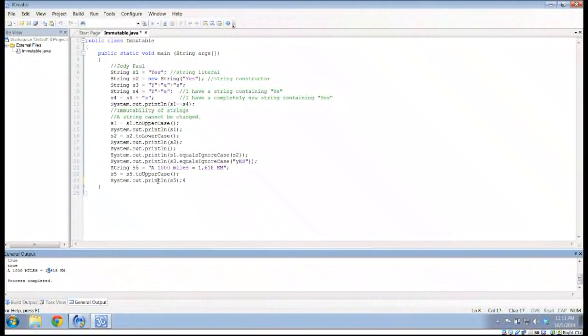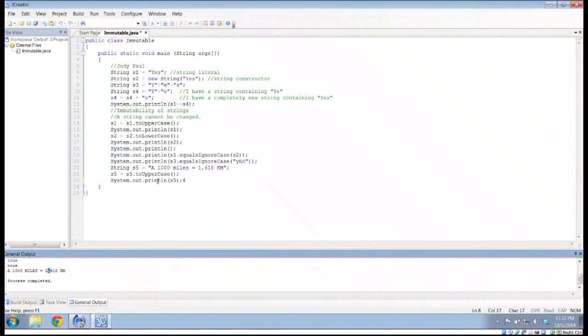Similarly, toLowerCase would do the same thing for whatever language you have installed on your system as your default communication language.